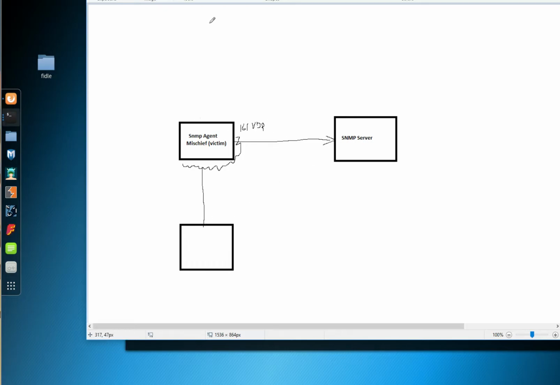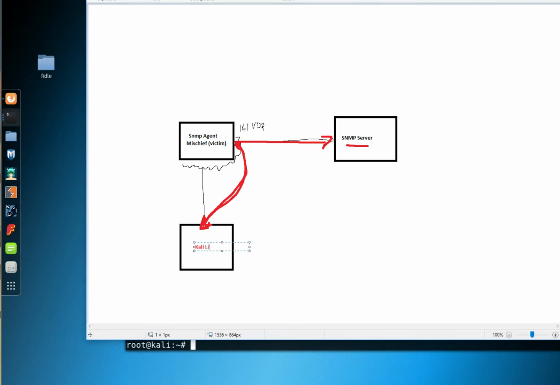So what we ended up doing was saying, let's start picking up traffic here, let's start pulling data back here. All of this SNMP traffic in clear text that's supposed to be sent to the SNMP server is also being replicated to our Kali Linux box.